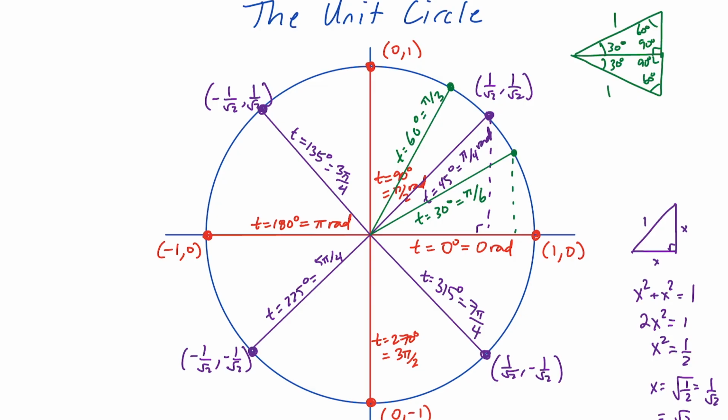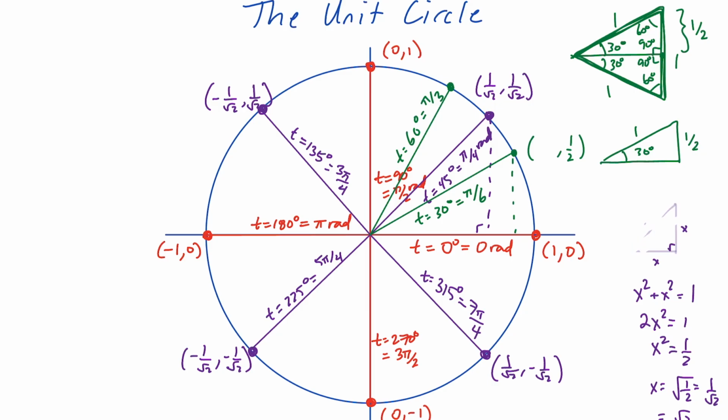So this is one, this is one, this is one. 60, 60, 60 degrees, 1, 1, 1. So we know, because it's equilateral, that this distance is a half. So the y-coordinate of this point is a half. And if we know that the height is a half, we can then use Pythagorean theorem to figure out the width. So for this 30-degree triangle, we know the hypotenuse is 1.